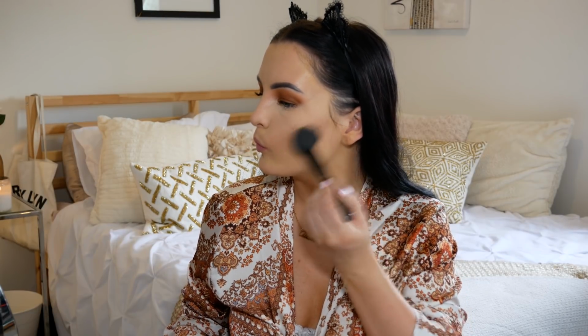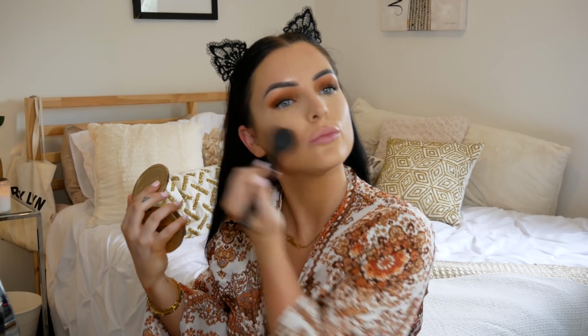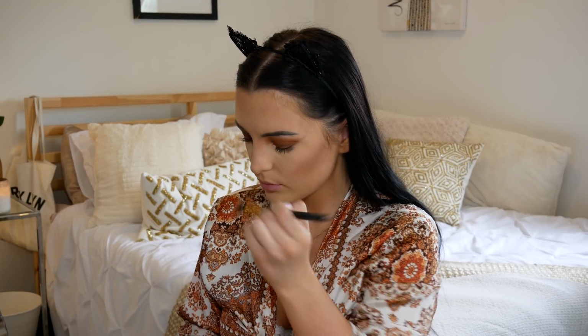And blending onto the cheeks. We're going to be doing a light nose contour. A little trick to make your lips look more plump. Take a little bit of bronzer, just go underneath your lips.